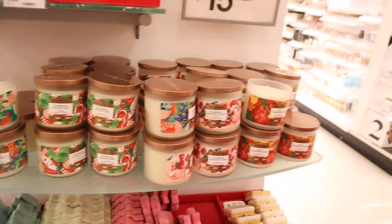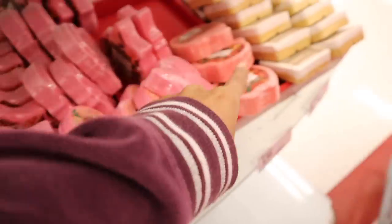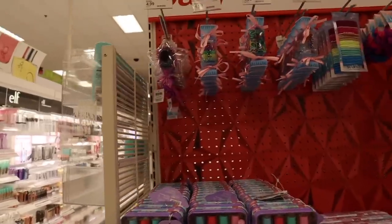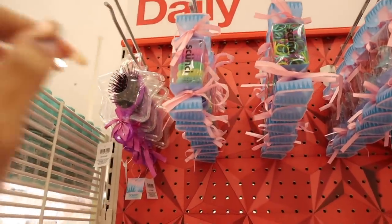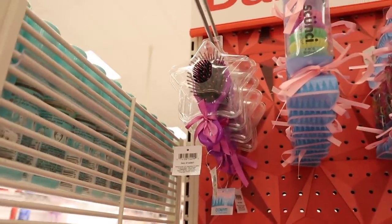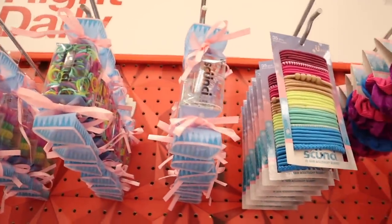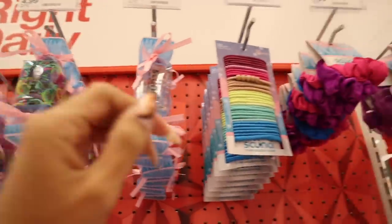Over here they have peppermint and sugar cane candles, apple and cinnamon bark, peppermint, cranberry, apple cinnamon, and brown sugar. Next to the makeup section on the other side they have really nice stocking stuffers priced at $5. One you can hang on the tree with a brush, and another has four claw clips in orange, blue, and white. The hair ties are perfect — you also get 35 pieces in purple, pink, brown, yellow, and green, plus two packs of scrunchies for only $5.